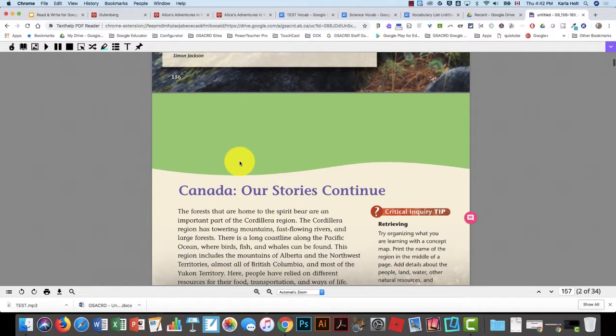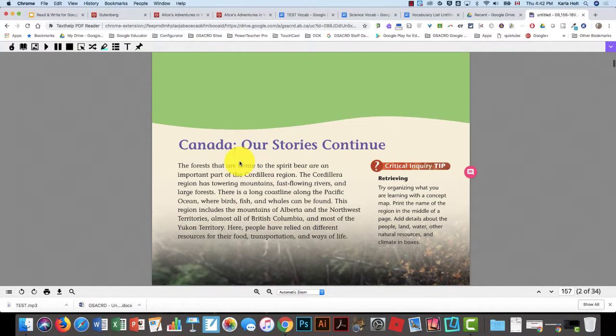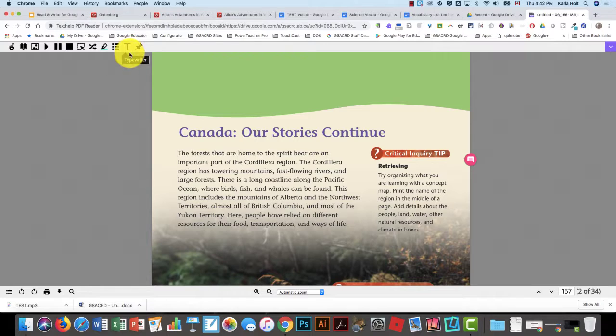But something that is really powerful as well with the PDFs is this typewriter tool, the T. With this T, I can simply click on the T and I can click anywhere in here. So I might make myself a little note. Remember this. I also could do a voice note and it would talk and type it out for me.